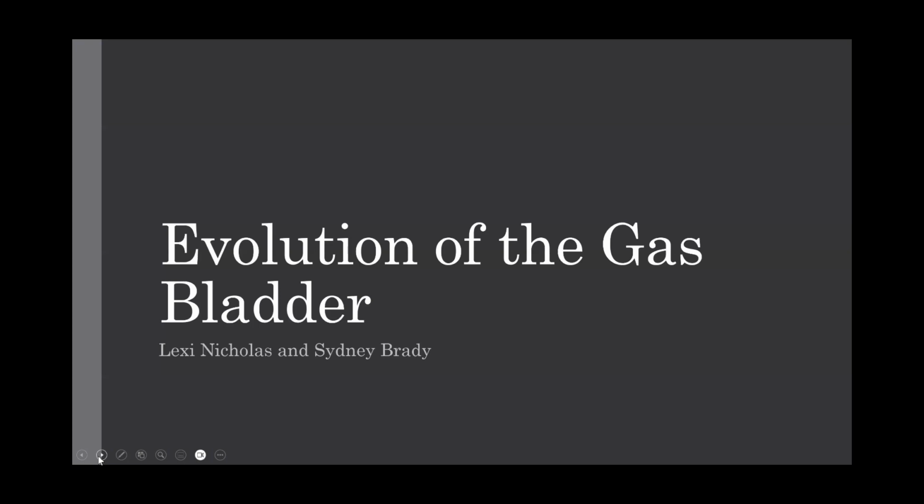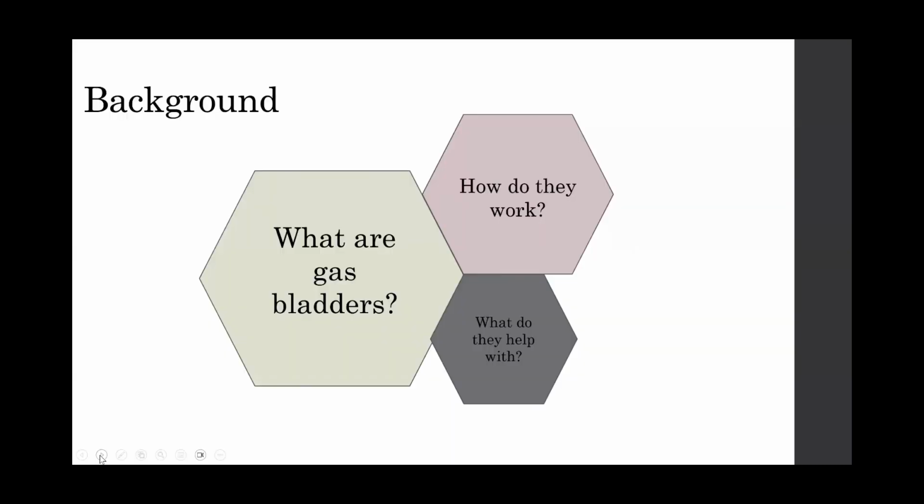For our presentation, we decided to research the evolution and adaptations of the gas bladder. So gas bladders, also known as swim bladders in a lot of research, are organs that can contribute to the control of buoyancy in water for fish. They are gas-filled sacs in the abdominal cavity of mostly bony fish, often linked to their digestive system.